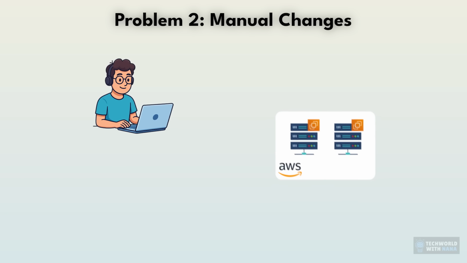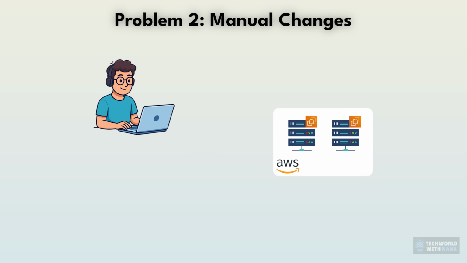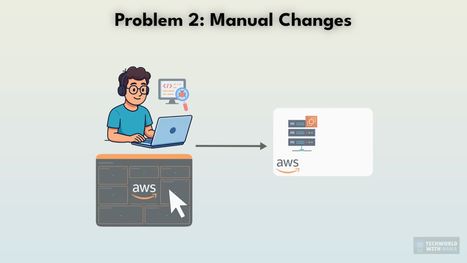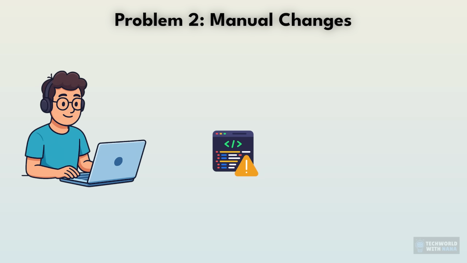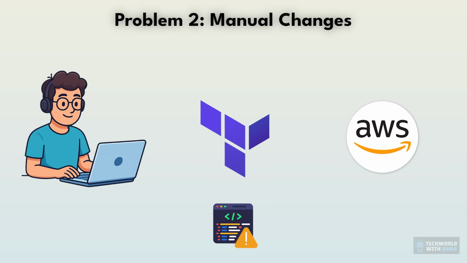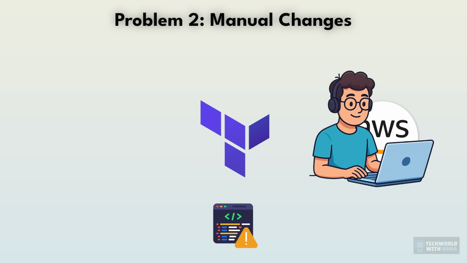Problem number 2 is in parallel to Terraform code making changes to AWS infrastructure, you still have manual changes made to the infrastructure. So someone goes into AWS Console and manually changes something because maybe they were debugging some issue, so they need to fix something quickly. Or maybe there was an emergency fix, so they just wanted to quickly patch and fix some issue, and they just took the fastest route by doing it directly in AWS.